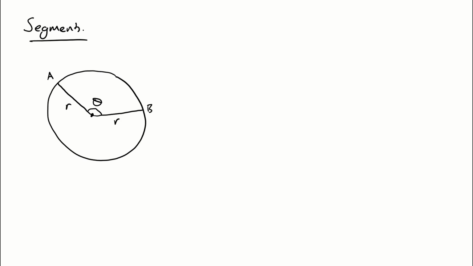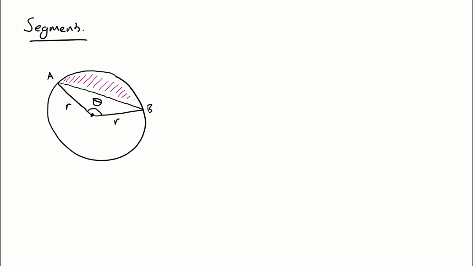Then if I create what we call a chord, a chord from A to B, that's just going from one point on the circle straight over to another point, so we've created the chord AB, then the area of the segment is just looking at this purple shaded space in here. And we need to come up with a way that we can find what that area is going to be. So what could a possible strategy be?